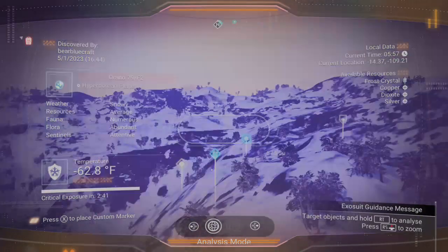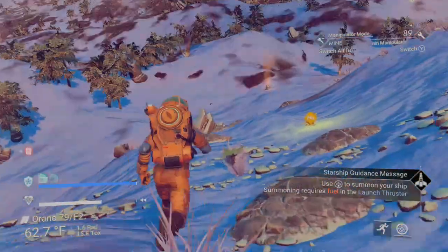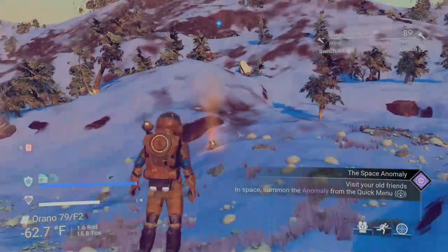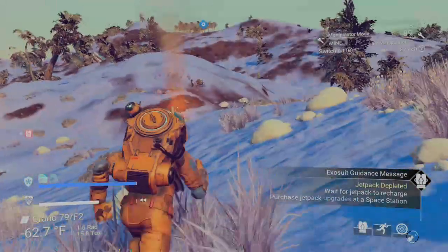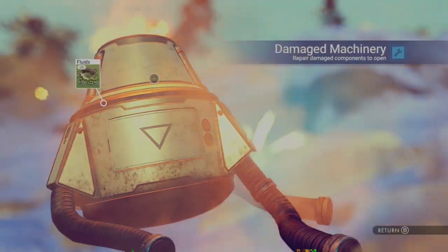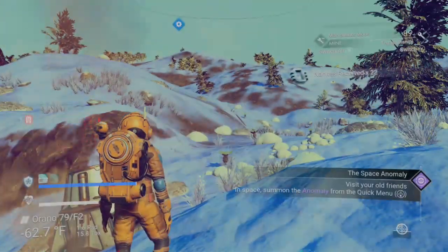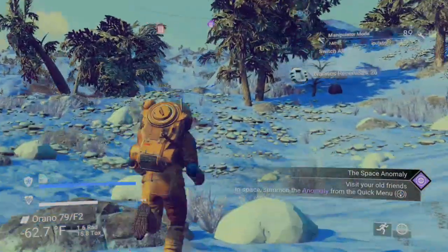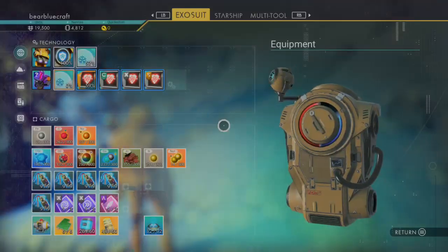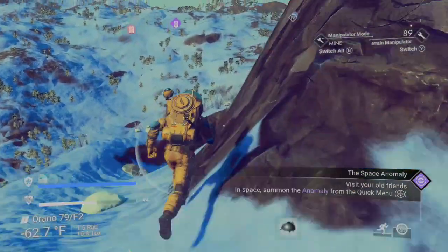So that's cargo drop, that's damaged machinery, building. Always good. I'm glad to have the nanites. I have 4,812 nanites accumulated over the course of this long walk.